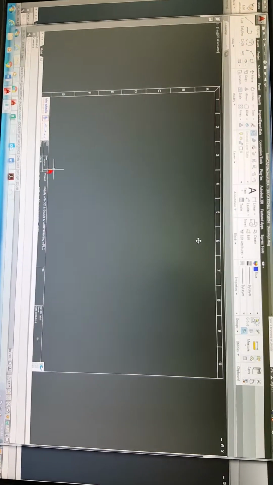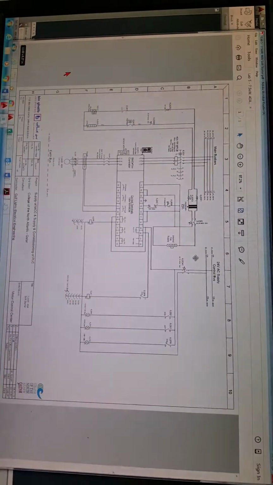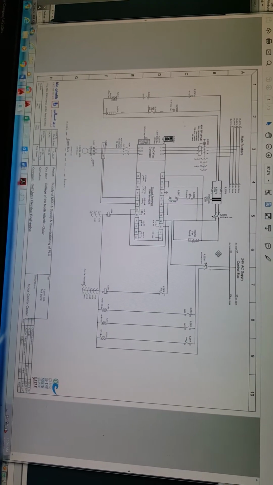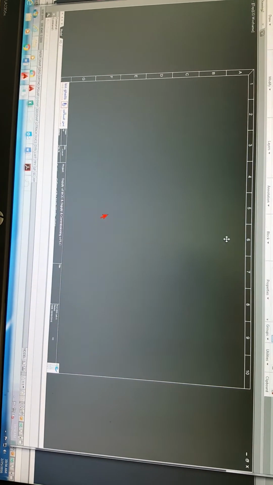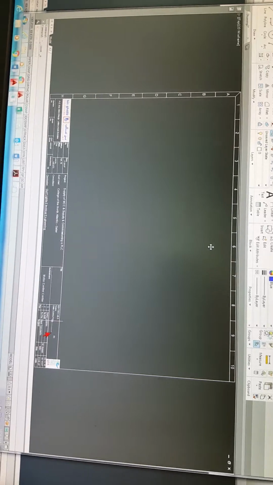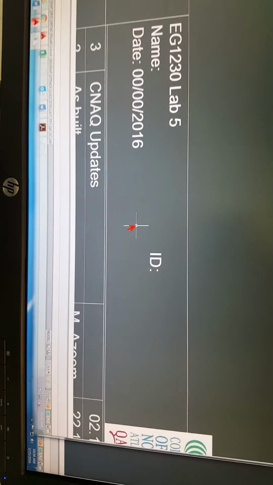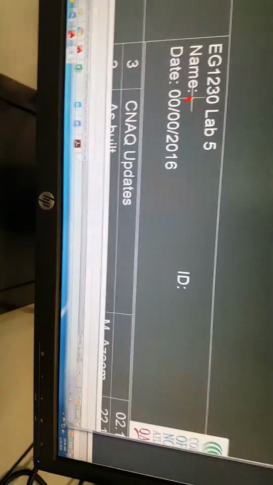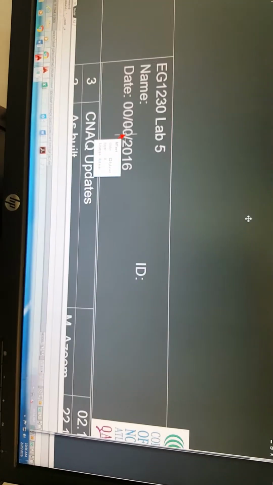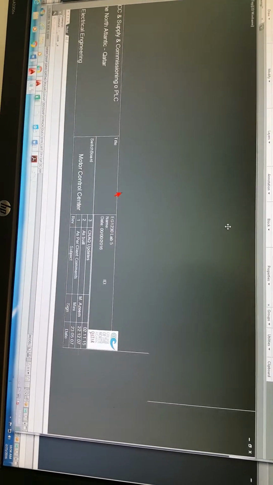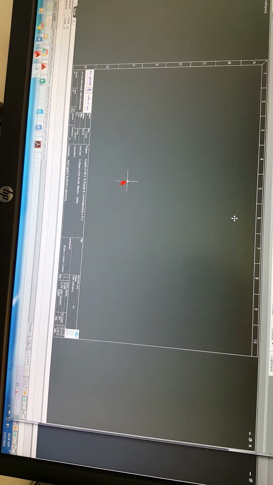This is the template. You should also open the drawing. What you see here is exactly what is in AutoCAD, with one exception. On the lower right corner, I added this. This is specific to the lab. You need a place to put your name, your ID, the date of submission, and it says lab 5 already. This is the only thing that has been added to it. Okay?